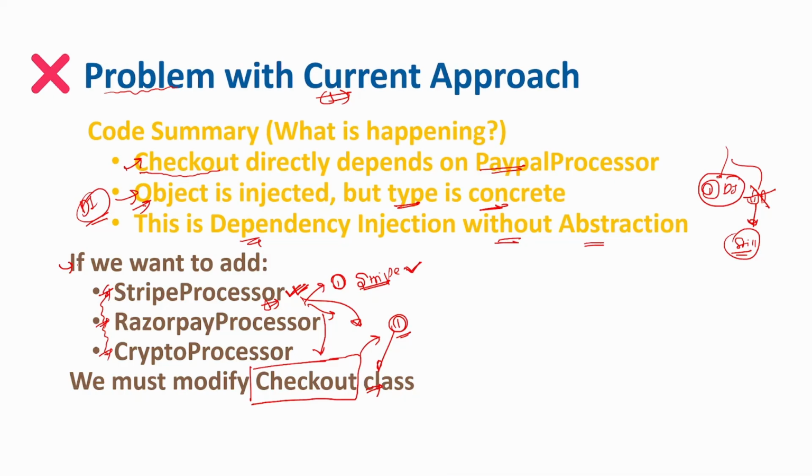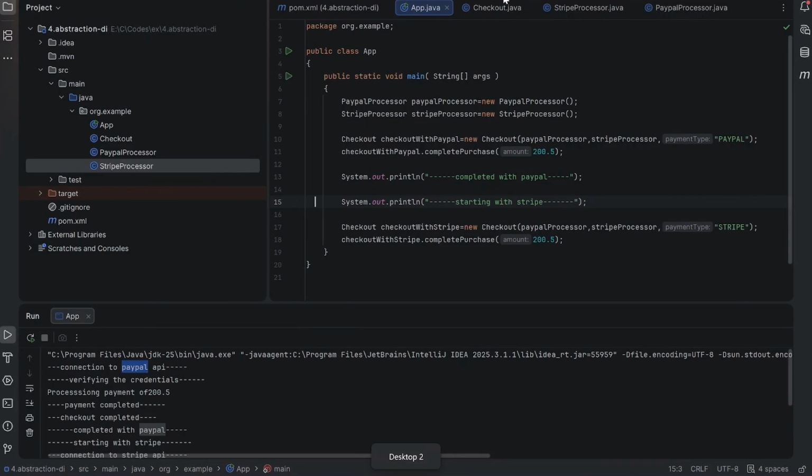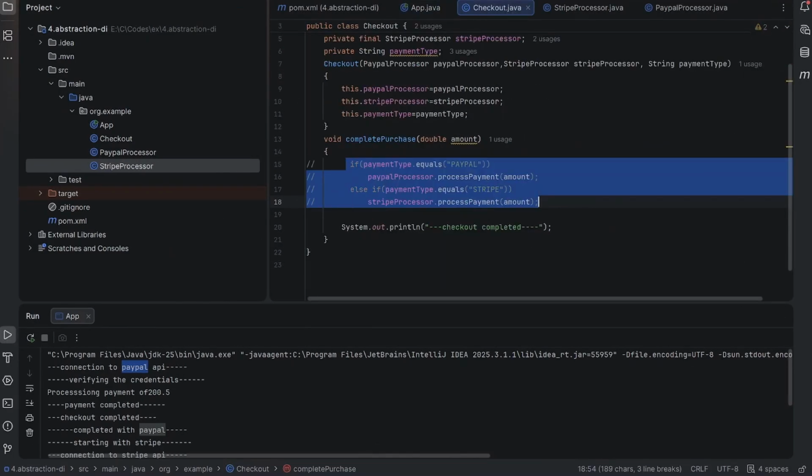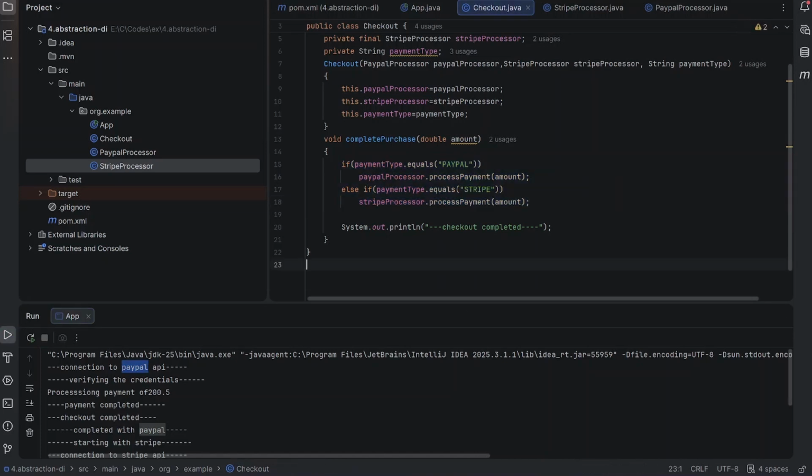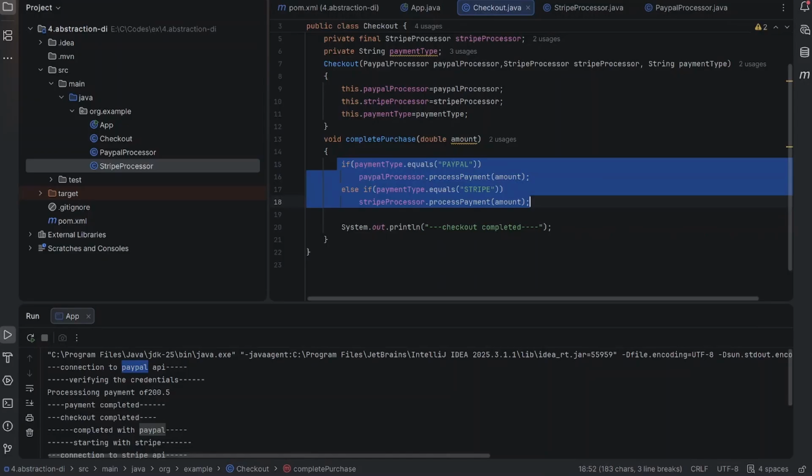So what's the problem? We have added one more payment processor known as Stripe processor. What did we have to do here? First we had to write the Stripe processor class, and then we also needed to modify the checkout class, add new dependencies here, and also add the else if statement in the complete purchase method to check which payment provider the user wants to use.